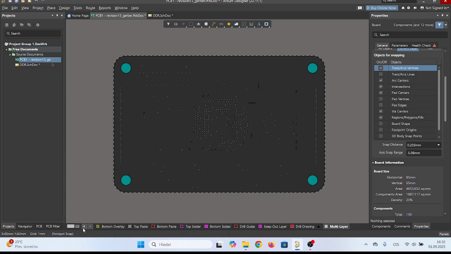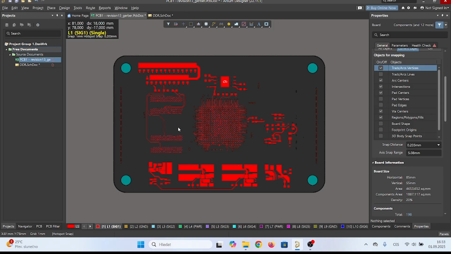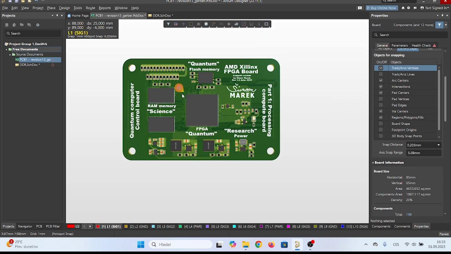Then we need to place the components, and we can do this by simply dragging the components to the right places, so it is in nice order, fits the board perfectly, and is easy to route. The FPGA is typically in the middle. Your RAM memories are close to each other and symmetrical, so they can be routed very easily to the FPGA.